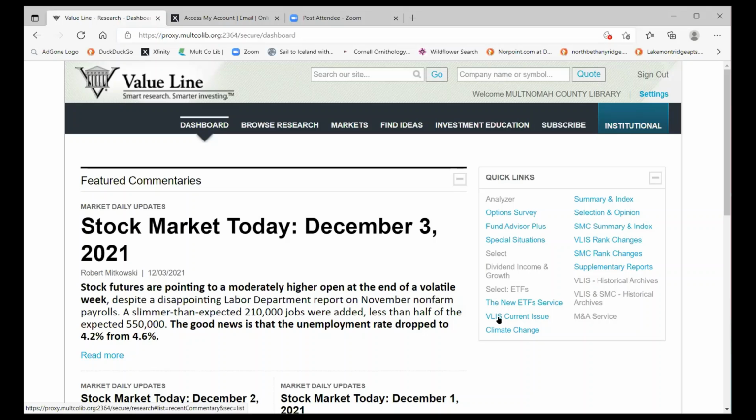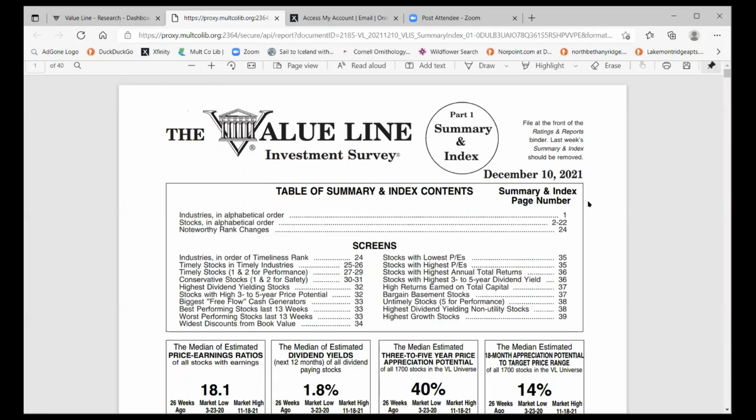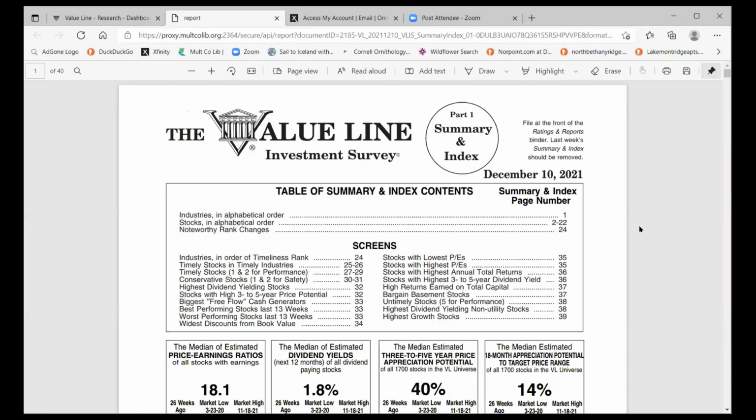The one caution I would offer you is if you go in on Saturday, this will not have been updated. I don't understand it, but that's just the way it works. So I typically come back on Sunday to look at this. I will take you through the way I normally go, which is to go up to the summary and index, and I'll click on that and bring it up, and we can walk our way through this.